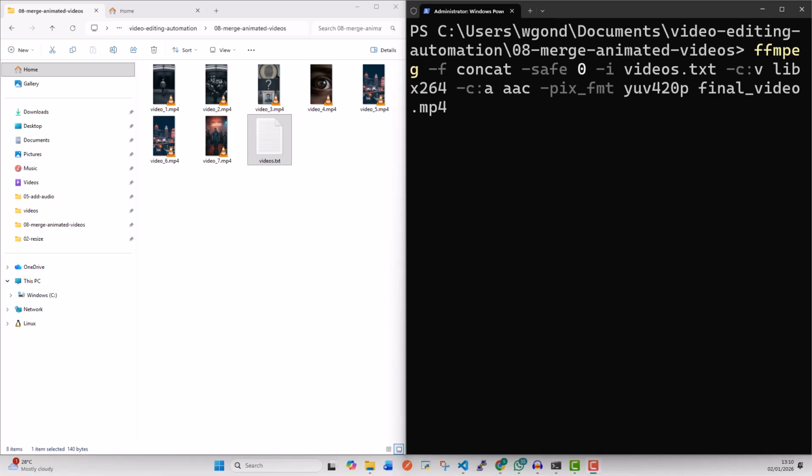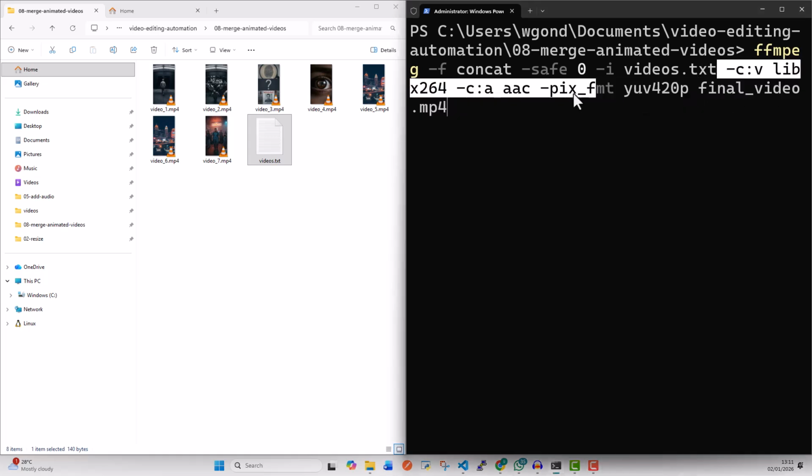The -f concat tells FFmpeg to use the concat demuxer, which reads the list of files provided in your text file. The -safe 0 is a security override. By default, FFmpeg will not accept absolute file paths or weird characters in the text file. This flag tells it to trust your video.txt completely.